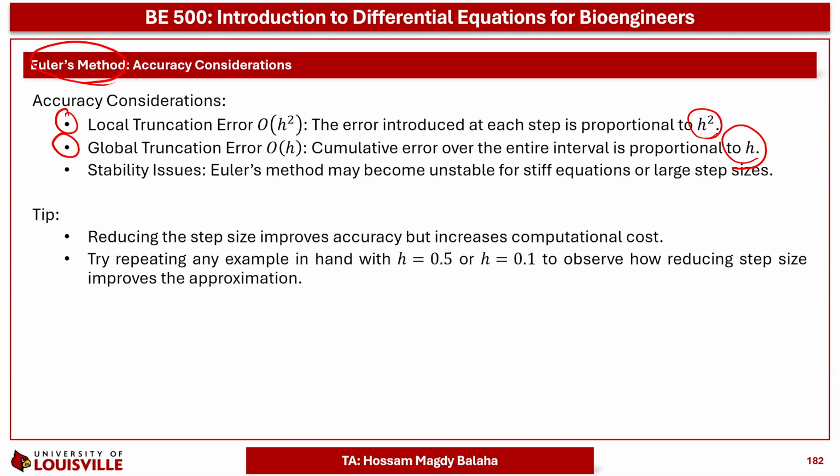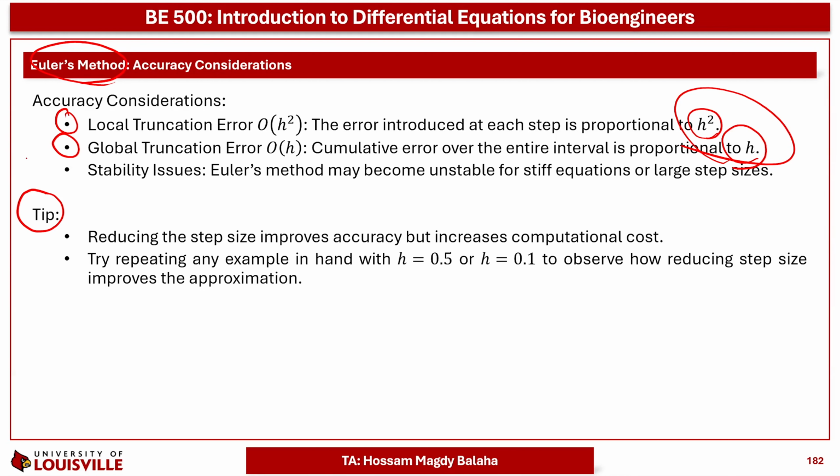And by introducing the different methods, by the end, we can use a method with a high accuracy, but it will come at the cost of computational cost. So if you need an accurate approach, but the computational cost doesn't matter, then simply you can use an effective method. And if you need a faster one, but less accurate, then you can use another method. So for now, let's remember these two values, which refer to the error complexity, until we introduce the different methods. And by the end, we will compare all of them so that we can mention which is the most accurate and which is the method that consumes the most resources.